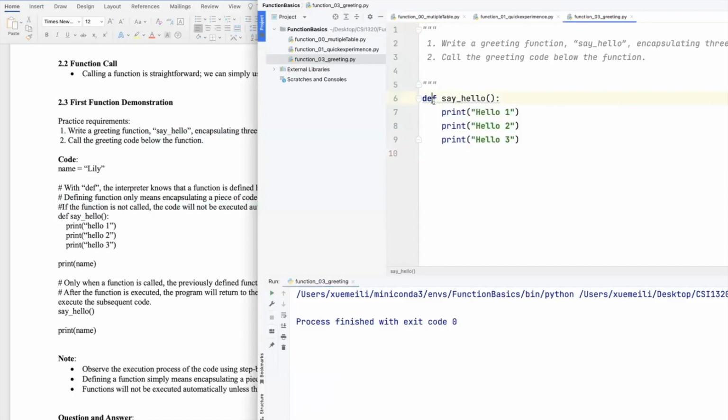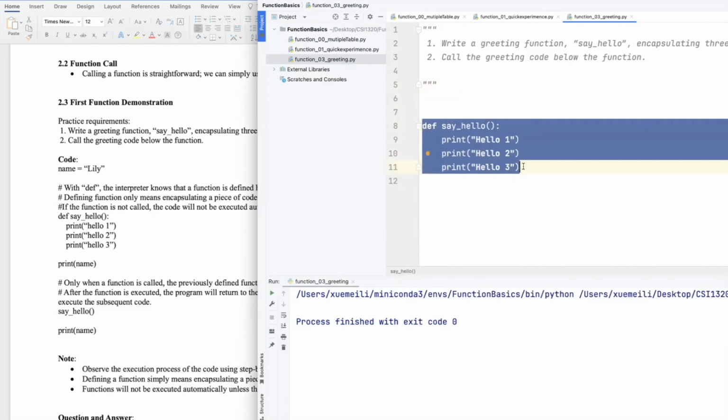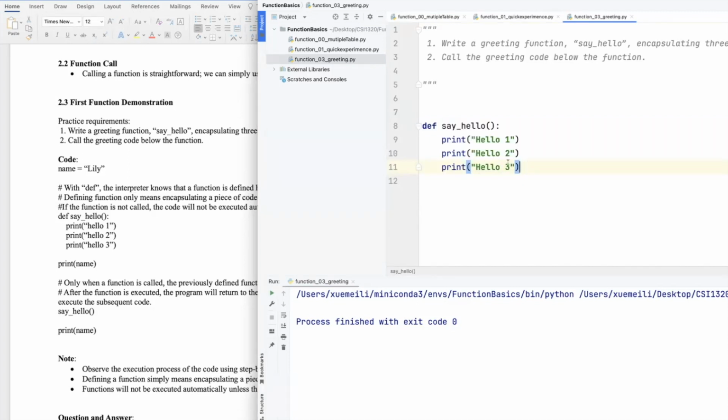And we can see that in line 6, there's a green curly line under the function say hello. It's because for the comments, we need to have at least two lines between them. Because a function is an independent code block, it wants to set some space between other contents.